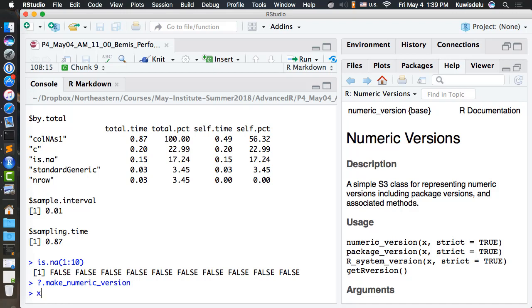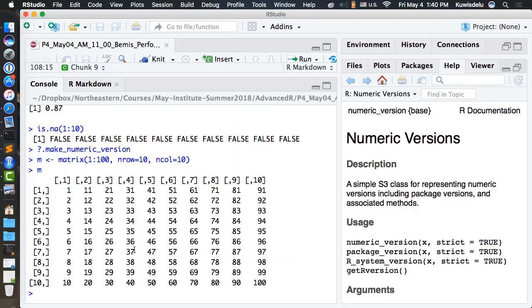So if I have a matrix N, M, this is just a 10 by 10 matrix. How this matrix is actually laid out in memory is sequentially the columns are contiguous to each other.